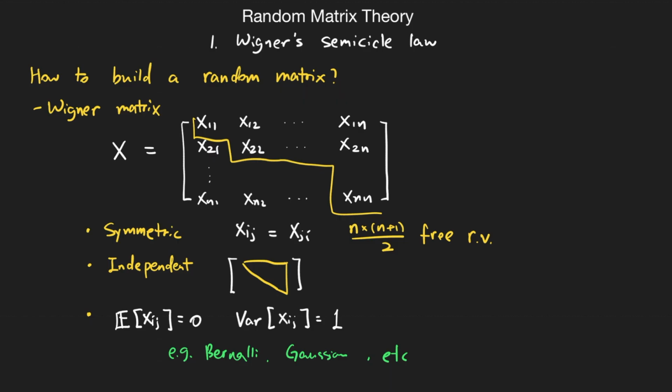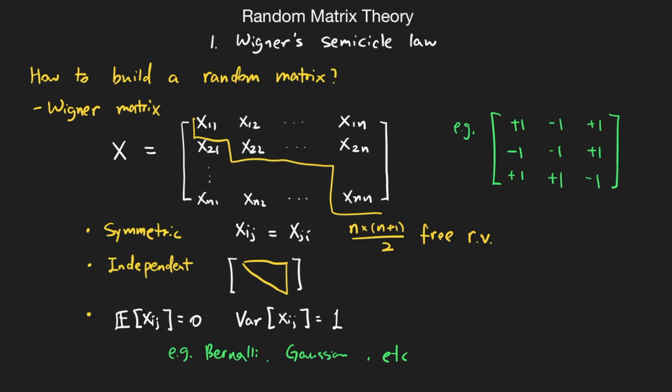In the case of the Bernoulli distribution, this Wigner matrix is particularly simple, right? We just have plus 1 or minus 1 for each of the entries. For example, it can be something like this. And then we just flip the entries to the other side. So this Bernoulli distribution will satisfy the mean 0 and variance 1 condition, right? That's how we can set up the random matrix.